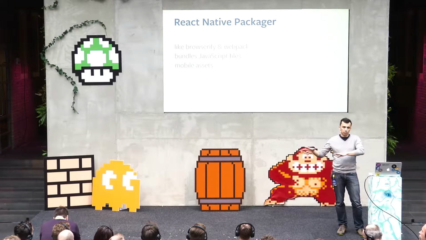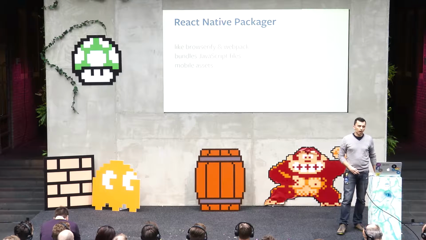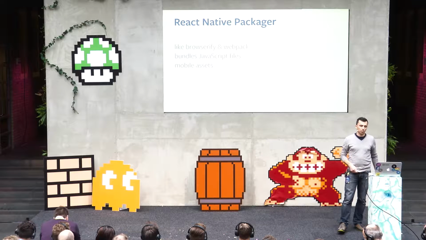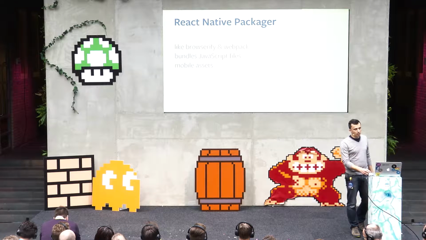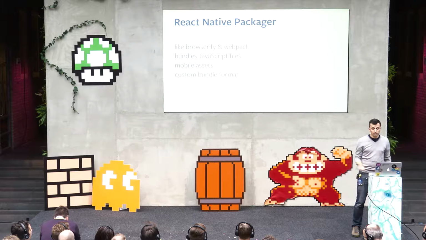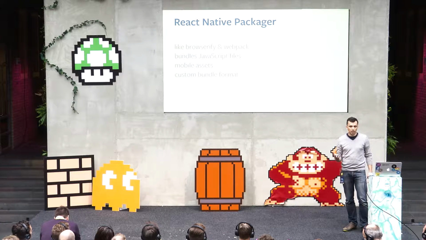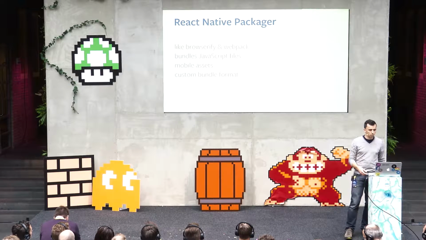It has some specialized additional features, like handling of mobile assets. So if you require an image or a movie from within your application code, we'll put that into the right places of the file tree and just package it up in your mobile application at the end. It has support for this custom bundle format that I'm going to show you.